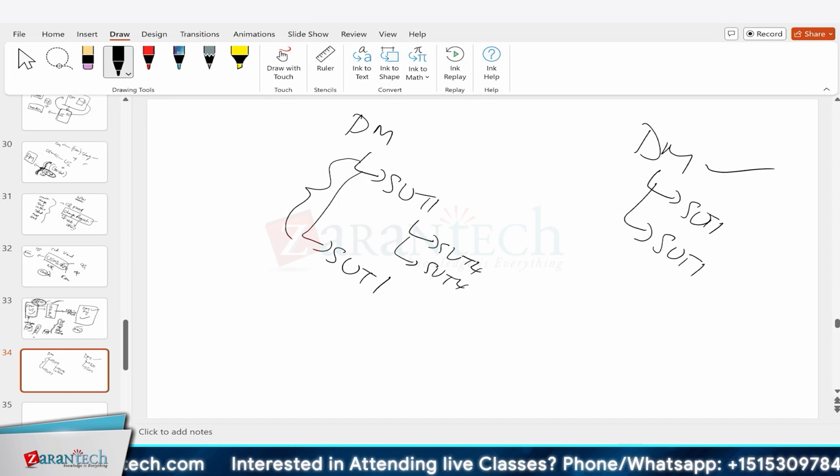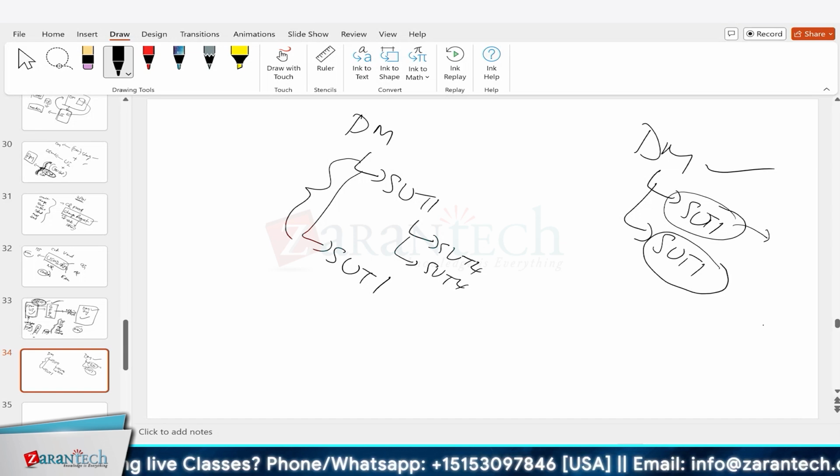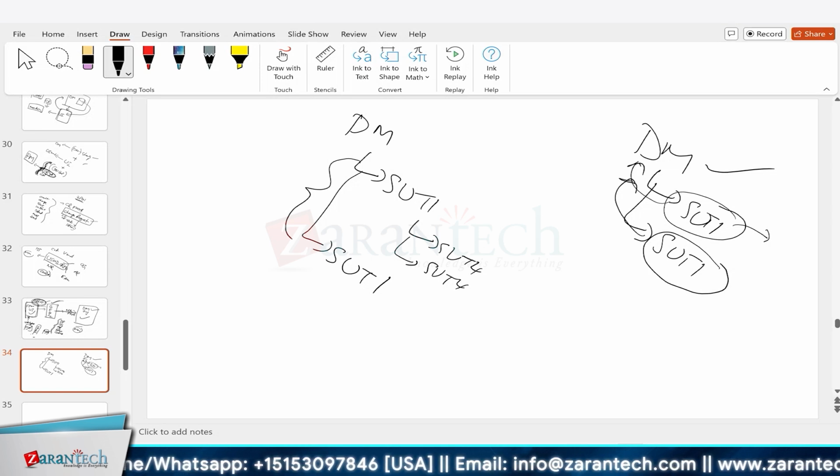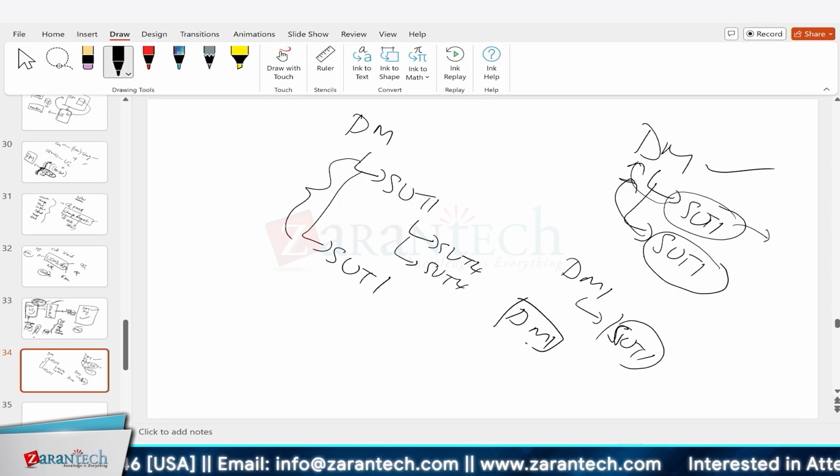I can activate this data model, because what do you mean by SU type 1? It is a parent and an independent object. This is another parent and it can be an independent object. Whether I'm adding my two parents, two independent objects, under one data model or into two different data models, I don't care. There is no relation between these two things.